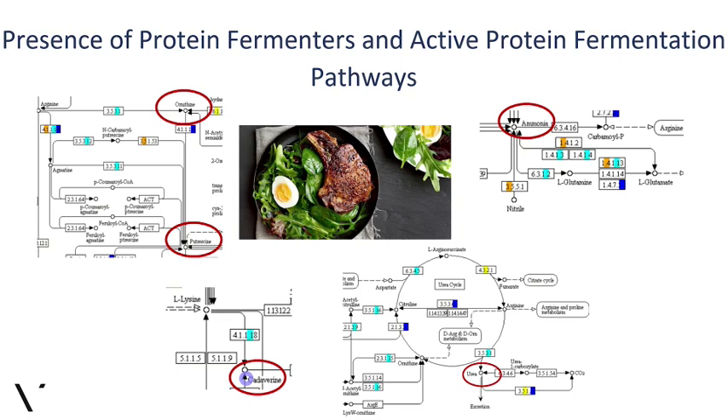But if you have a lot of putrescine and cadaverine, then protein fermentation is an area that needs to be addressed for the sake of your overall digestive efficiency. We also see the urea cycle — a very canonical pathway. It's showing here in your data, Ben Greenfield's data, that these things are overexpressed, coming from aspartate feeding into this particular loop.